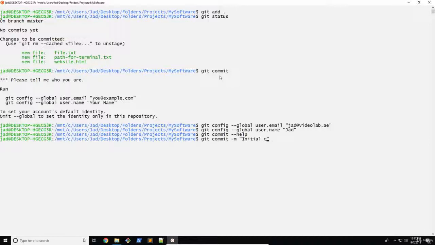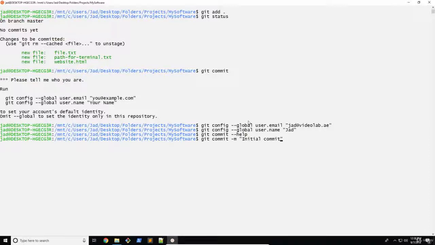Just like that. Now this is the standard first commit message that you would put. And once we get into GitHub, if we set up a template repository, you can see that there's already one commit saying initial commit. We'll discuss that later, but we're going to go ahead and do this.